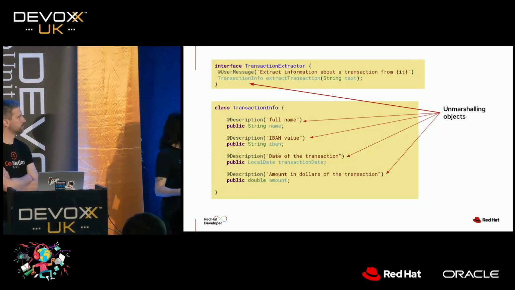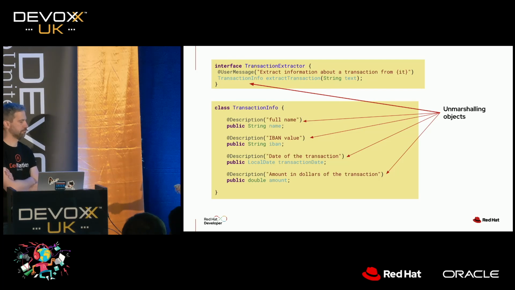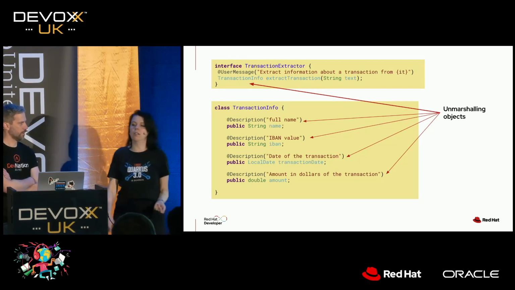The other thing that's quite nice is that the way I describe my deserialization, I don't have to have a formal schema or anything like that. Instead, I can just have my object that I was going to define anyway, and I can put a little human-readable description of what the fields are. And even if I don't put this description, just the name will often be enough. Something like transaction date, it's pretty obvious that's the date of the transaction. So it will do the right thing with very little extra work on my behalf.